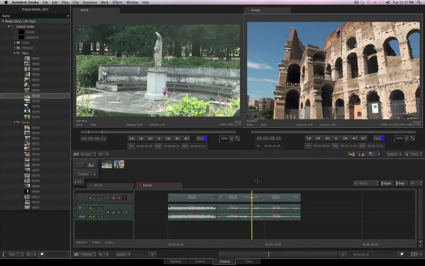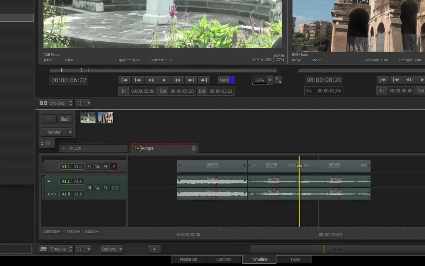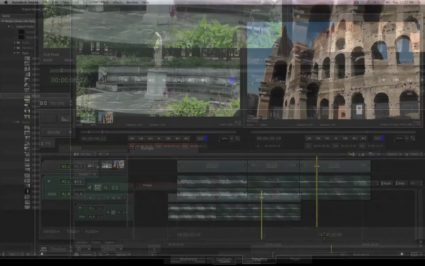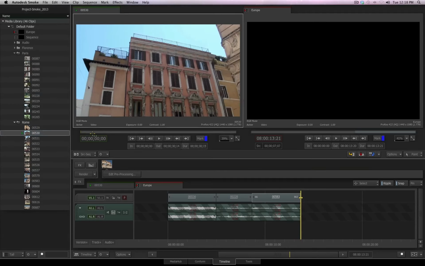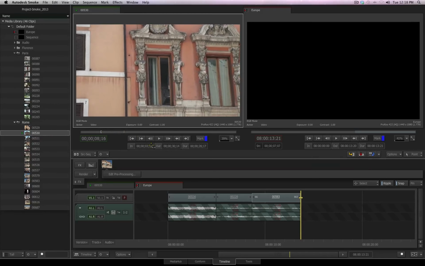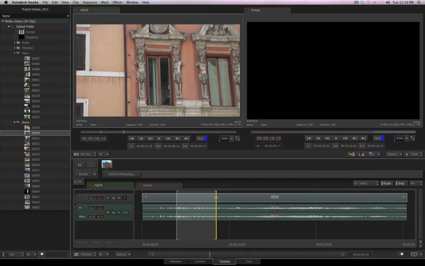If I would like to edit some media into my sequence without the audio, there's a couple methods to perform this. First, on the patch panel for my audio in my sequence, I have a lock button. When I enable the lock option, you'll now see this overlay of lines indicating that this audio track is now locked. If I navigate to the last frame of the last clip in my sequence, I select another file, quickly set an in point, scrub forward and set an out point. And now if I use any of my editorial tools, you'll notice that the audio is not brought in, even though if I go to the tab for that source clip, you'll see there is audio in that file.